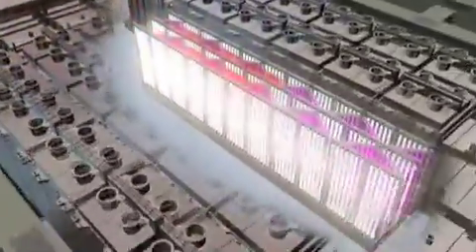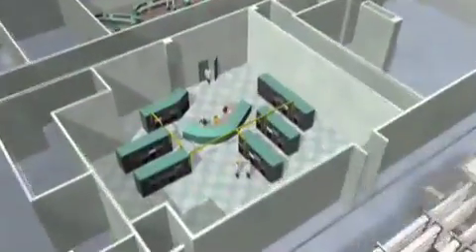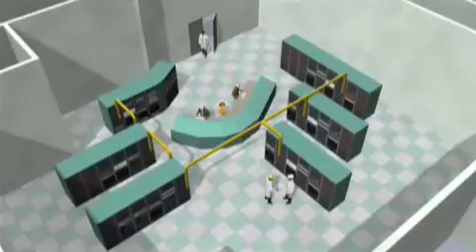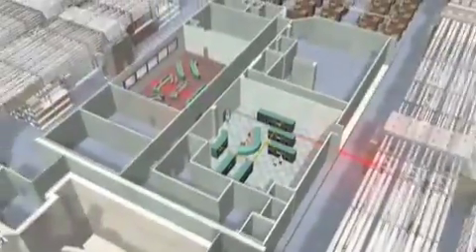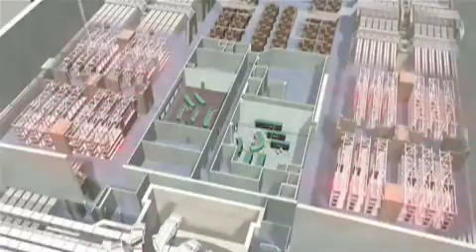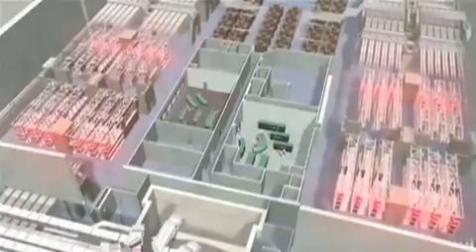Later, when the laser pulse is passed through the glass, they will extract this energy, thereby increasing the laser beam energy. Our trip with the laser beams begins in the master oscillator room, where a very low energy laser pulse is created. This pulse is only 20 billionths of a second long in duration, which is a beam of light about 20 feet long. It's amplified and then split into 48 laser pulses, which are carried over to the two laser bays using fiber optic cables.